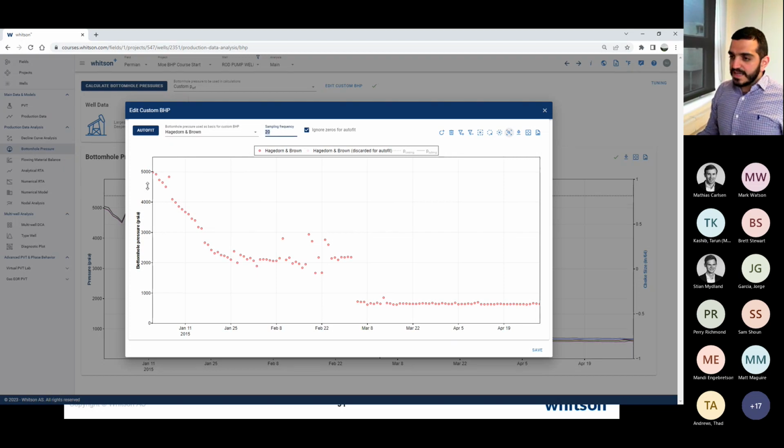But here I can do basically the same, but now it's on the output. This is on the calculated pressures. I can go ahead and say, okay, I want to create either a fill gap or some sort of auto fit smoothing function that will allow me to remove some of the noise in the data. I could have done something like this for the part where I had the jump in pressure. I could have done something like this as well. I'm not going to do that now, at least.